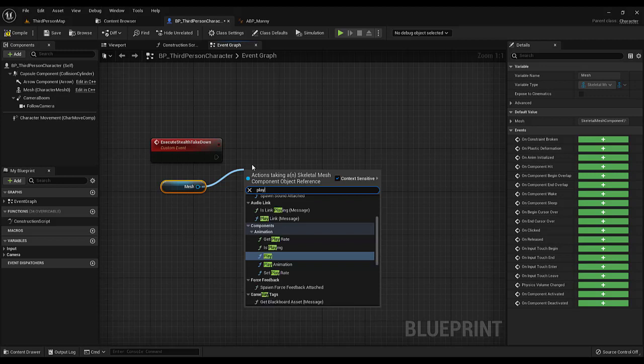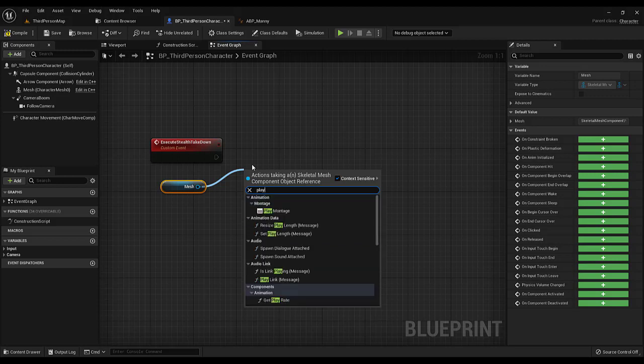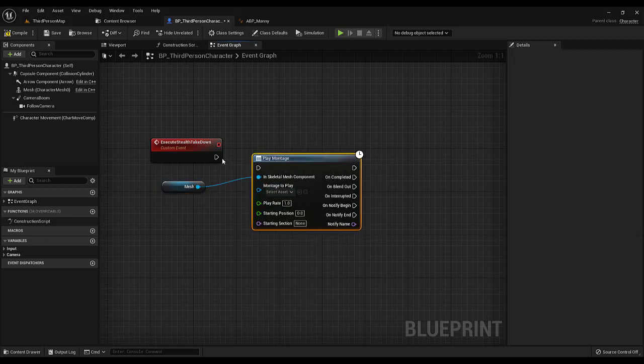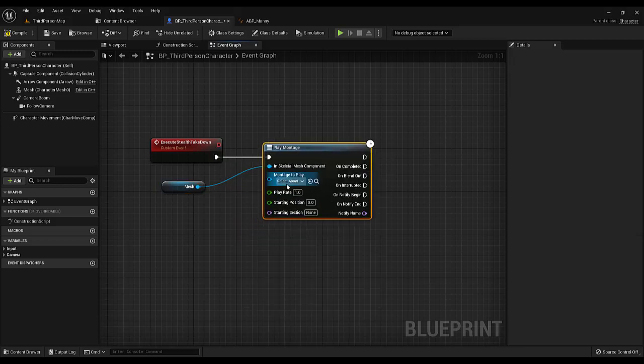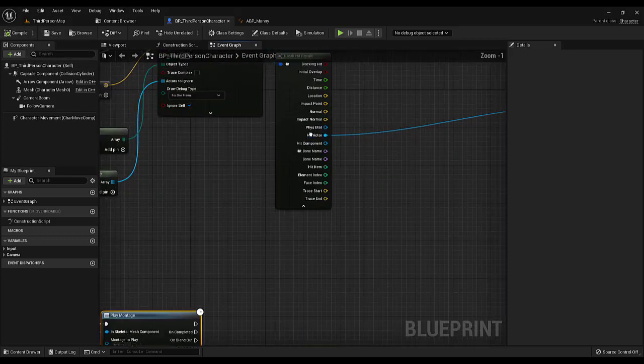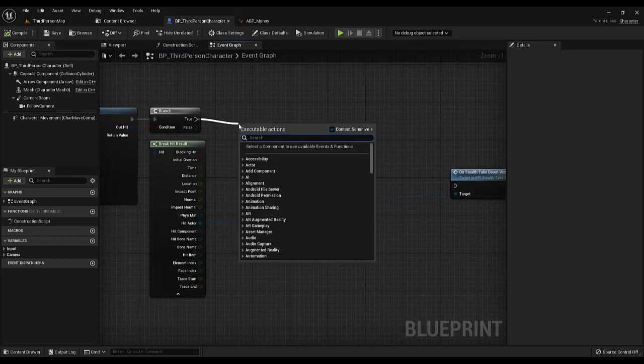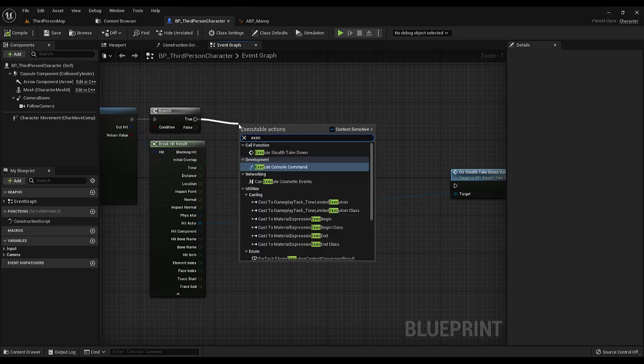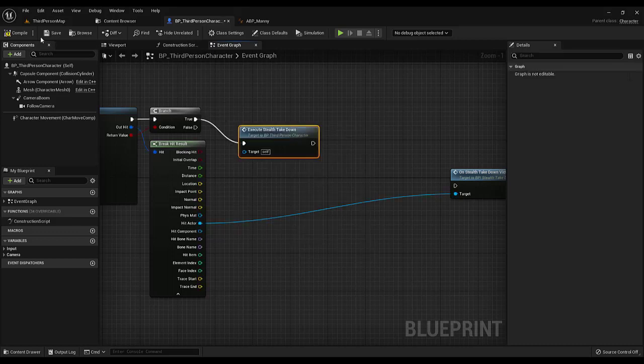Select my montage, that will be my attack one, and call the function over here, that will be my execute stealth takedown.